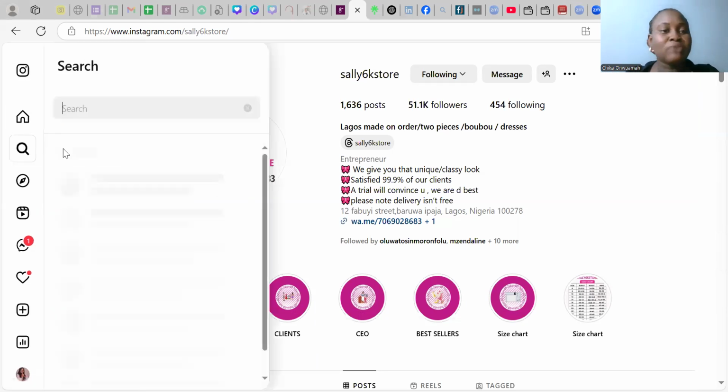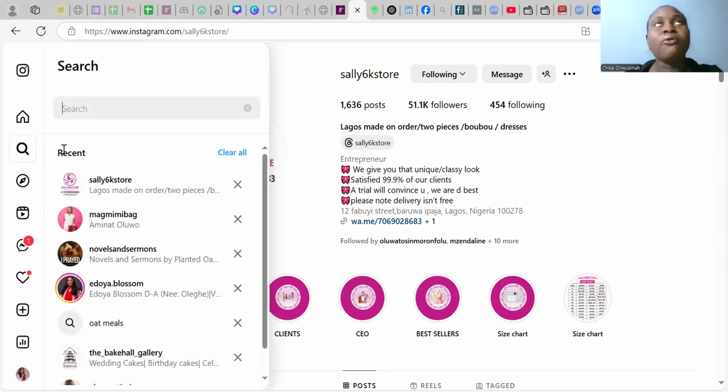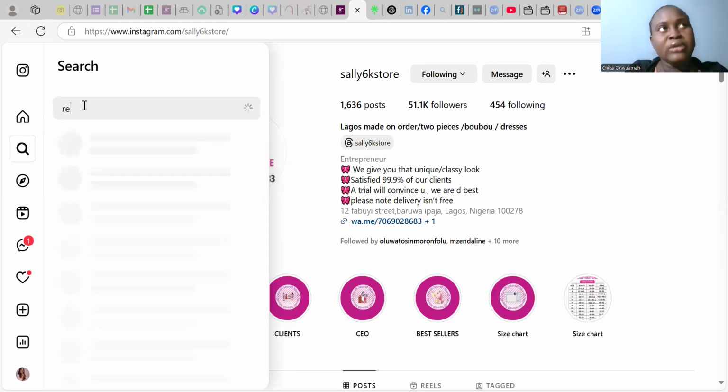Now let's search randomly and look for people that you can target as your ideal customers. I'll teach that in another class, but let me just show you for you to have an idea. Let's say clothes shops in Lagos. I'm even thinking dry cleaning shops in Lagos.